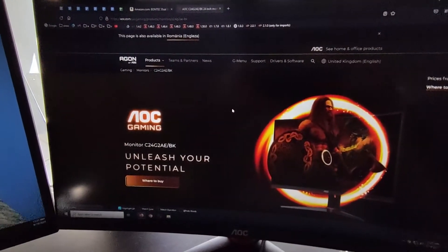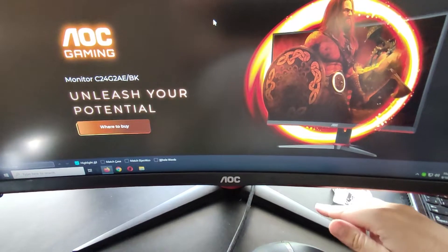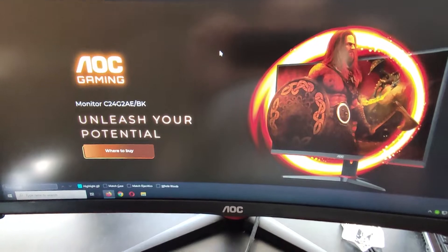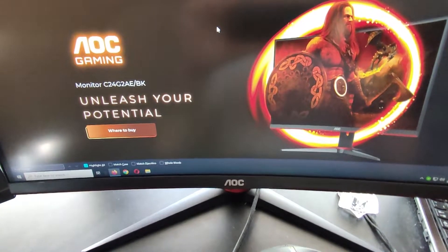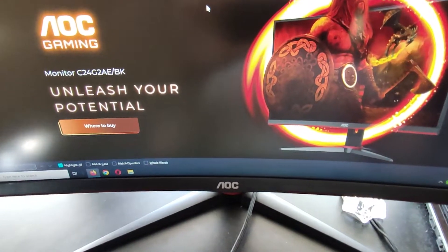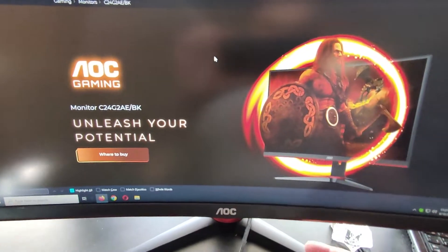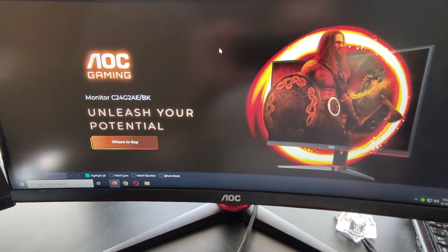One simple trick is you can put some books or a box beneath the monitor if you want to raise its position. However, if you want to lower the height, you won't be able to do that — you can only increase the height by adding things below it. You need to be careful to set up boxes that will keep the monitor from moving too much, as it's pretty fragile. If you move the desk, the monitor will also move.